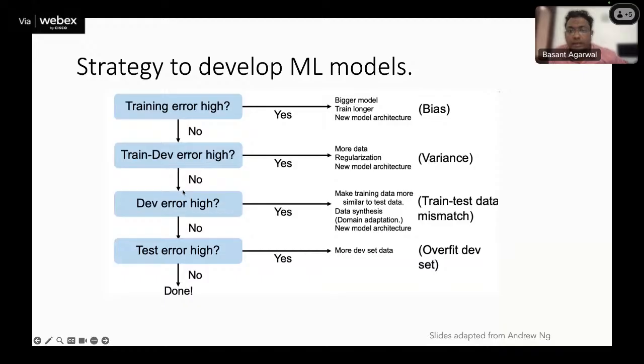And if the development error is also not a problem, then what we can do is try different training data more similar to the test data. This step is not always desirable, but sometimes we train the model, validate it, and develop it, and then when we deploy it in the real situation, the test data distribution has differences from the training data. In that case, we have to get more data which is similar to the test data. Okay, so that is a different kind of problem.